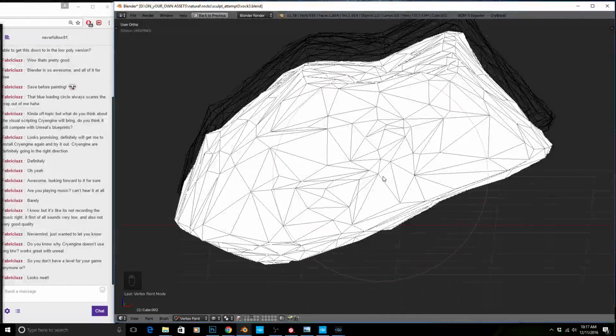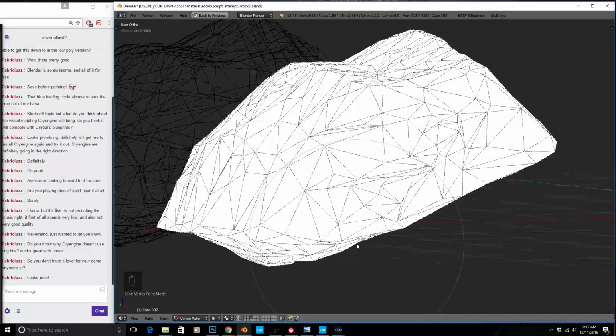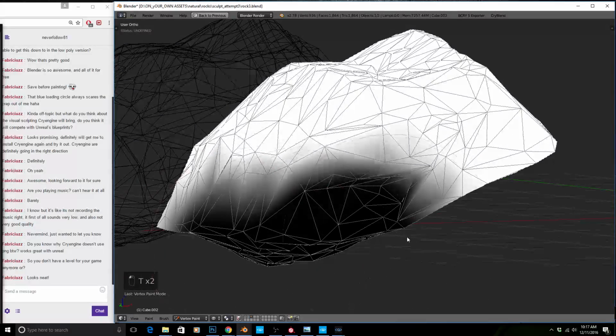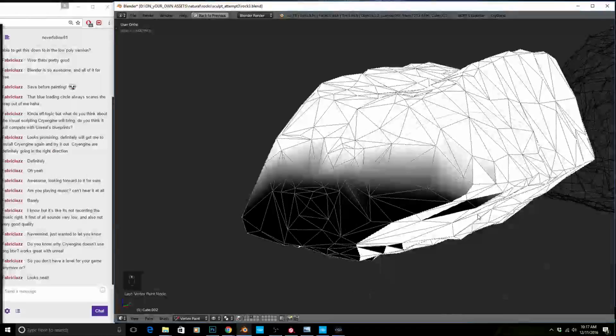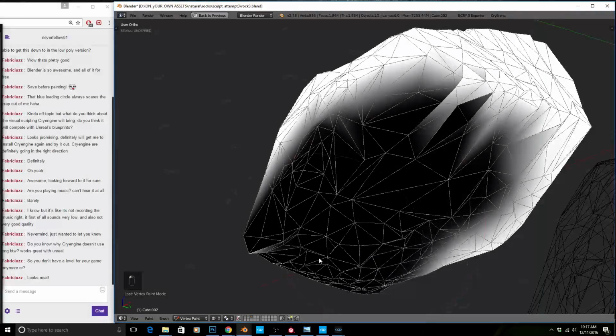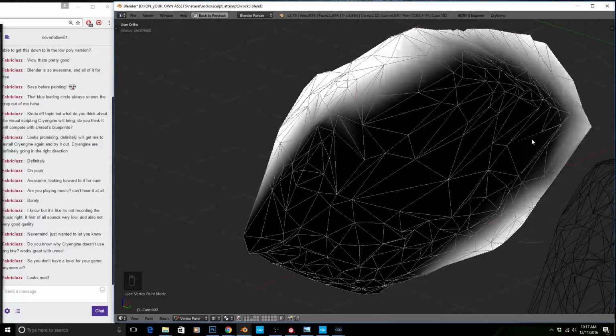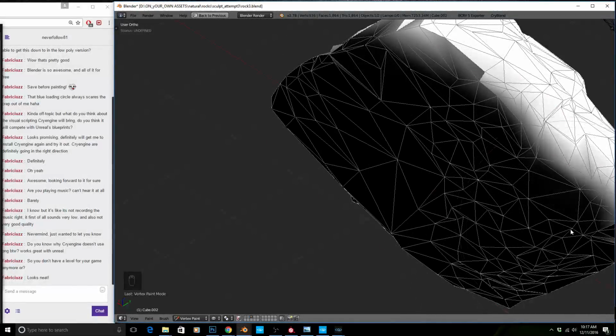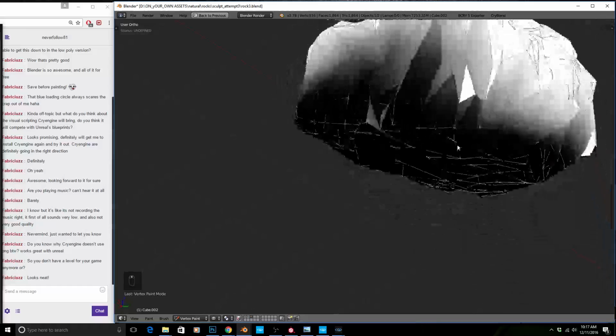So let's call this position the default, and I'm always a little bit confused as to what shows and what doesn't, but let's start by painting the bottom of this. So hopefully that will be the bottom, and this will be where the moss is going to be at. Alright, just make sure you get everything painted in here like that.